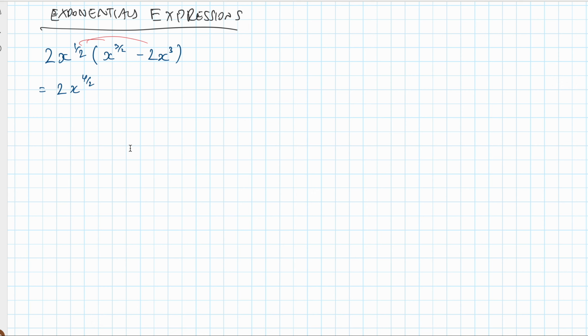And then we've got 4 lots of x to the 3 plus a half. This is going to be 2x squared, and then 3 plus a half, well, that's going to become 6 on 2, so 7 on 2. Now you can, if you want, express this as x to the 7 if you so wish. You don't need to, but yeah. This is us expanding and then simplifying, collecting the indices. Some other problems that typically people find hard are ones that look like this.